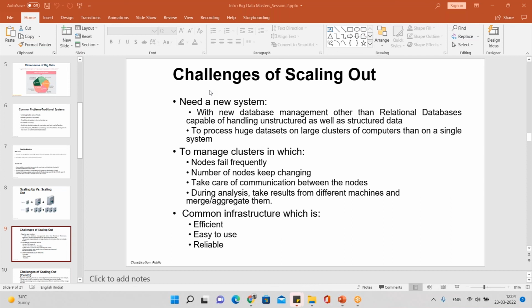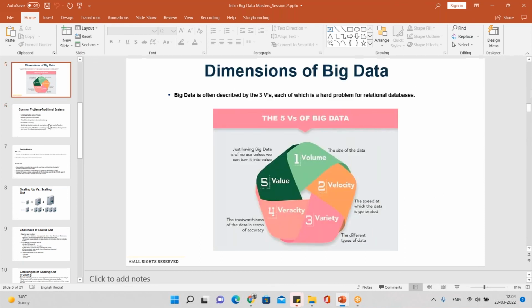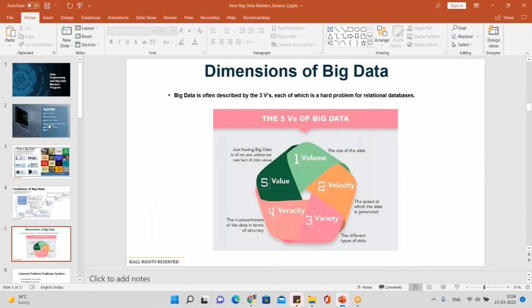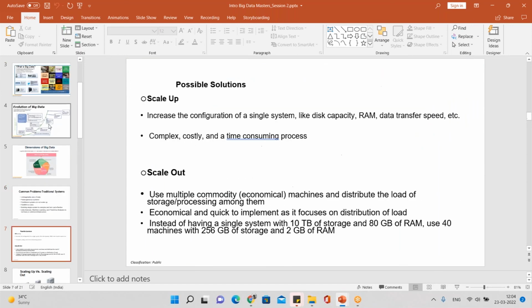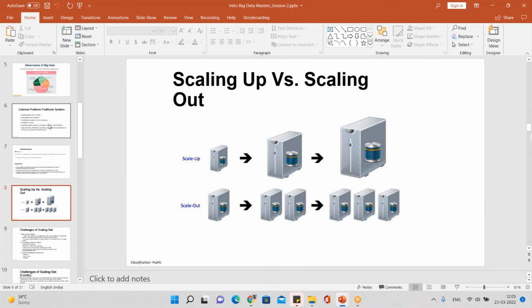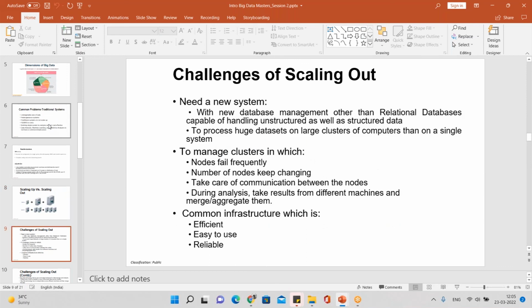Today I will go through only the basic things. What is big data? What is the term they use? You know the basic things. Any doubt on what is big data, why the evolution, what are the common problems with the system, and what is scale up and scale out? There are some drawbacks in scaling out also. That's why the concepts of Hadoop and Databricks came, which handle all these things: how to handle and manage the cluster when you have many nodes, like 100, 200, 300 nodes in real time.